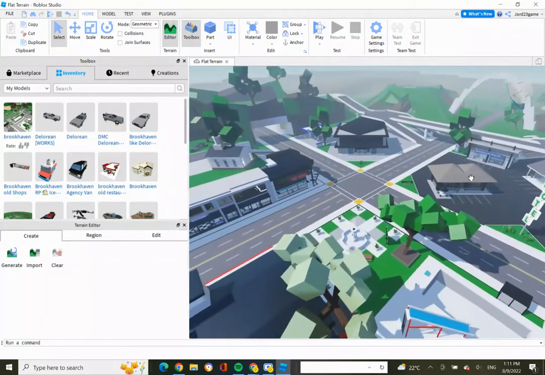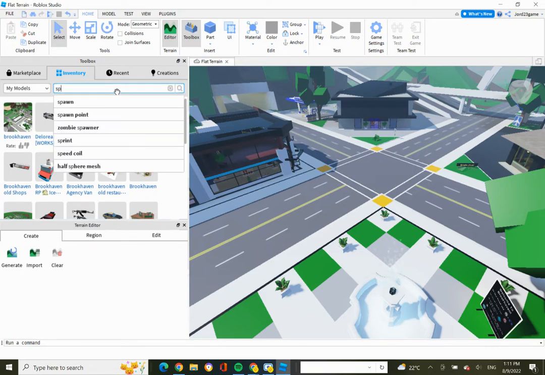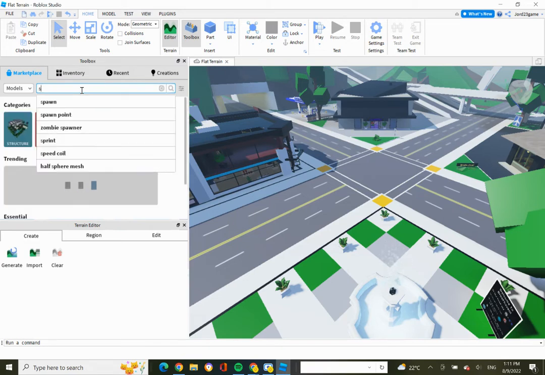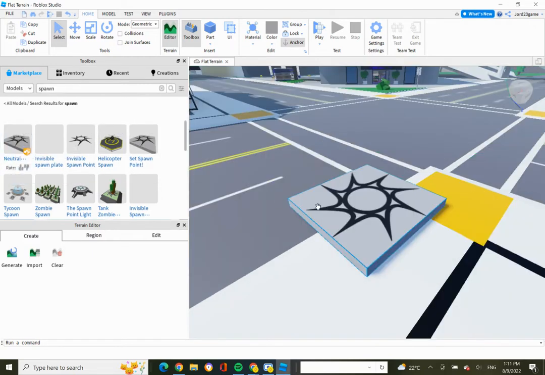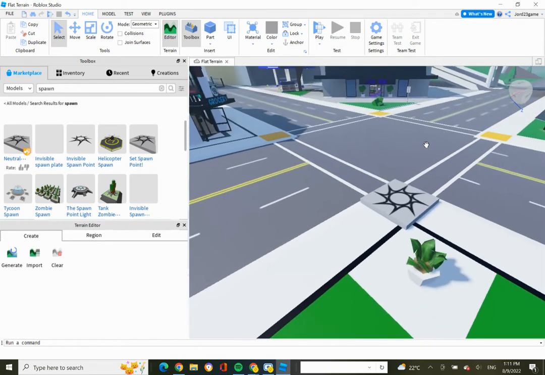Yeah, so we're gonna put one right here. Wait, first we want spawn. This is spawn. Neutral spawn point. Let's put it right here. Yeah, that's perfect.